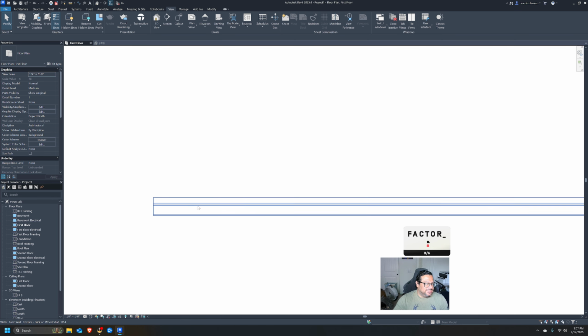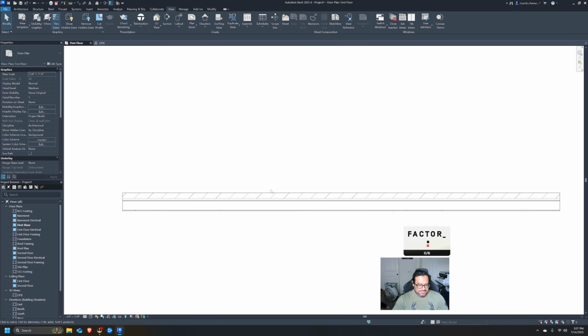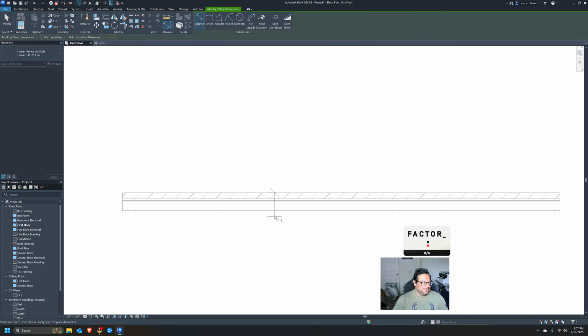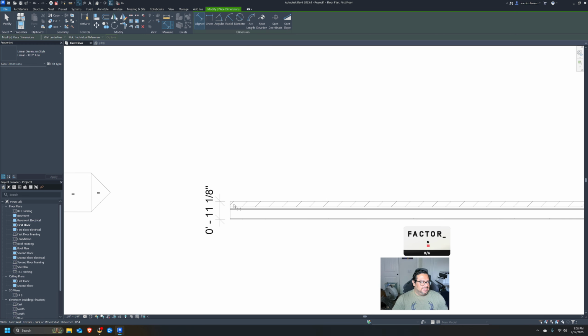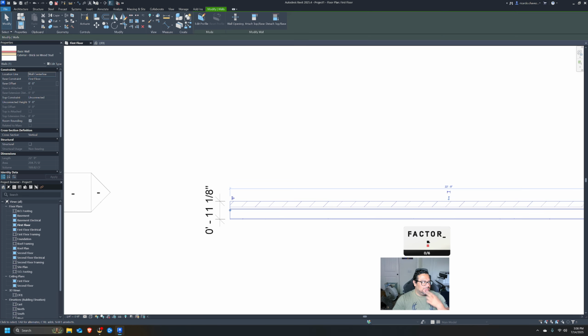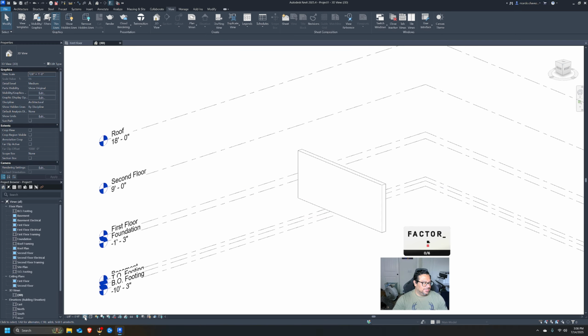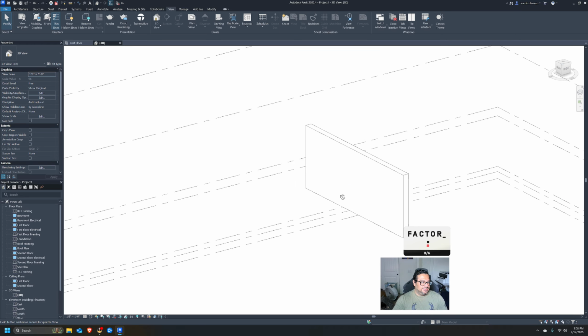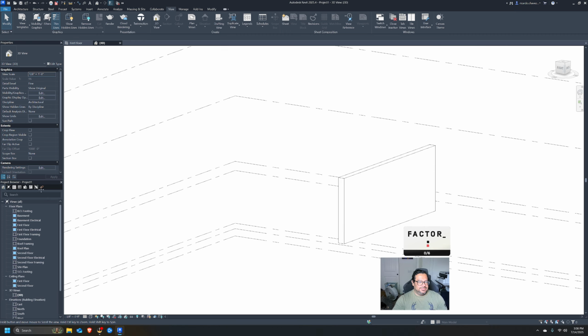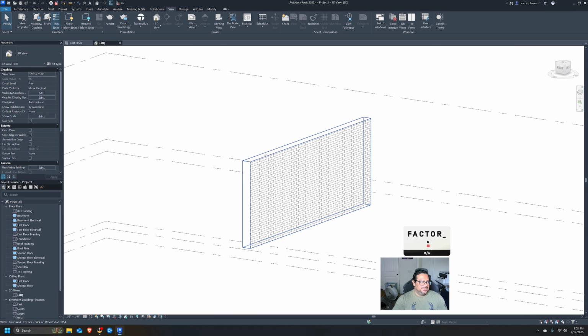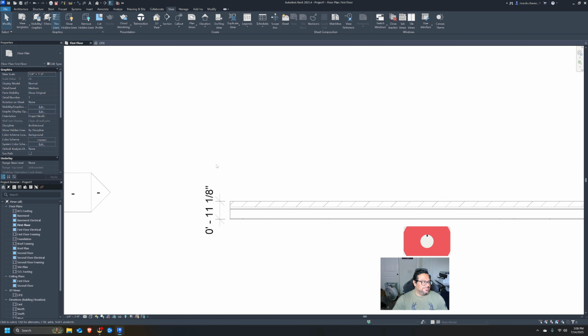So here you see our detail level. And this wall is a real-time wall, so you can see it's an actual thickness, an actual wall. If we go to our 3D view, and again, we click fine, but you can't see anything, right? You can see, oh, here you go, back here. So you can see the brick pattern is already there. So that's walls, right? So we go back to our first floor.